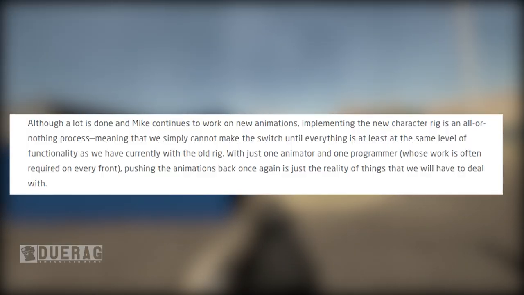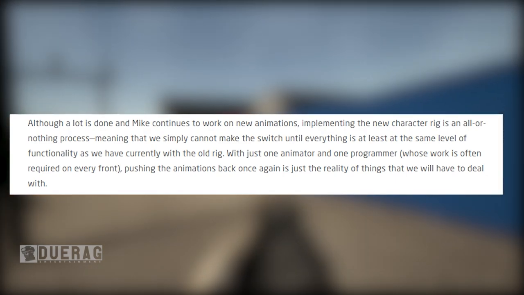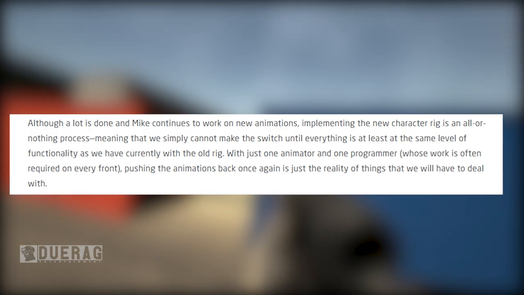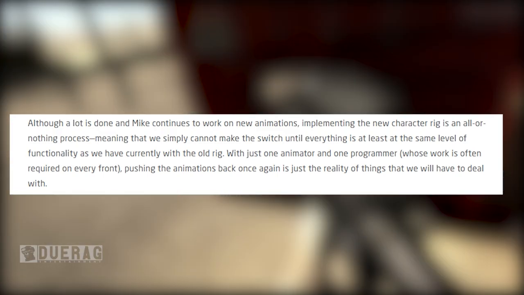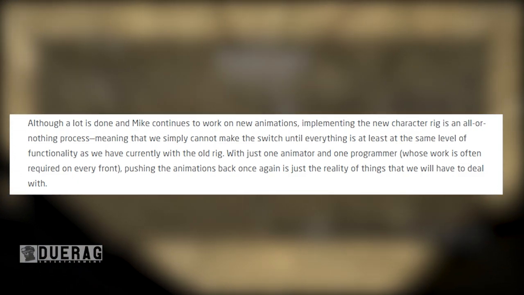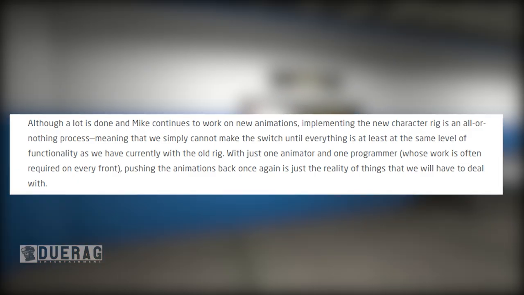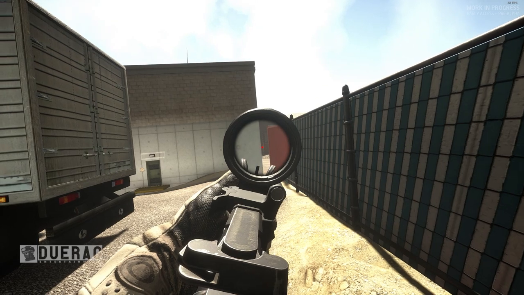Although a lot has been done, and Mike continues to work on new animations, implementing the new character rig is an all-or-nothing process, meaning that we simply cannot make the switch until everything is at least at the same level of functionality as we have currently with the old rig. With just one animator and one programmer, I thought they had two, whose work is often required on every front, pushing the animations back once again is just the reality of things that we will have to deal with. That sucks, but at least we know that it's still coming. It's going to be a bit.